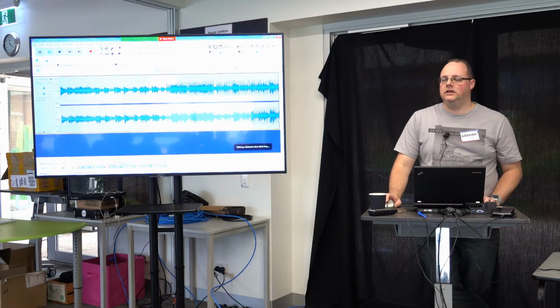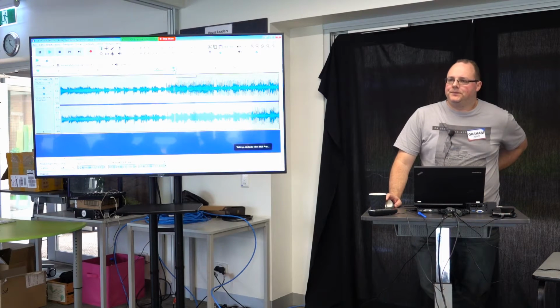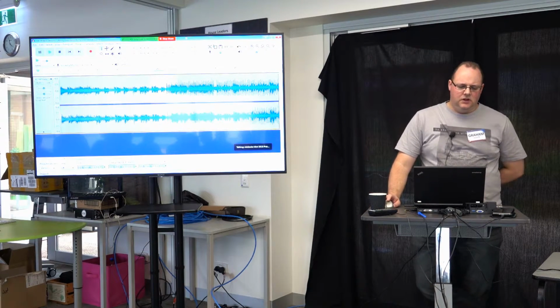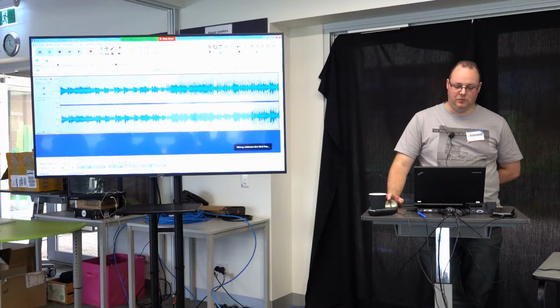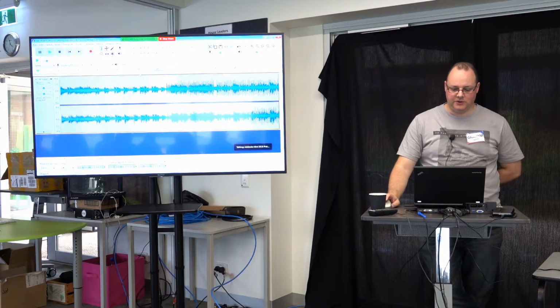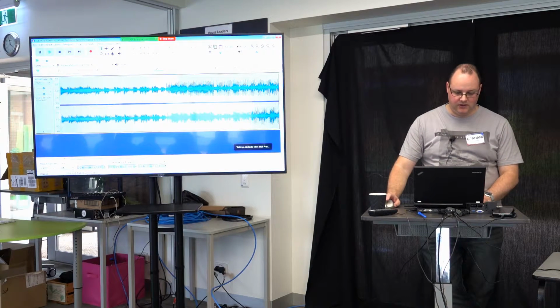That was some other program, I can't remember what it was called now, but I was just wondering if you could do it all in one program, preferably. Would make it easier for people. Possibly. It can. I mean, in Audacity you can do multiple tracks. So you can put multiple tracks in here and have them all together, and then try to balance them out.